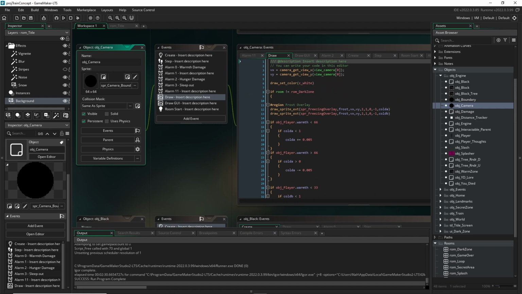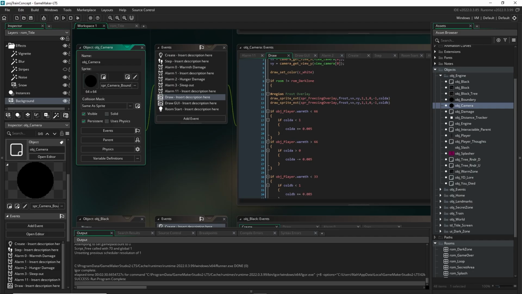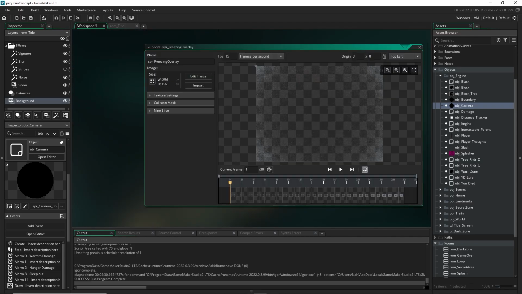I wanted the gameplay to feel a bit immersive, so there are several overlays that can come on. There's freezing, there's hungry, there's tired, and these are really simple little materials that I set up in Blender and then exported at a pretty low file resolution. As you can see, the freezing overlay.